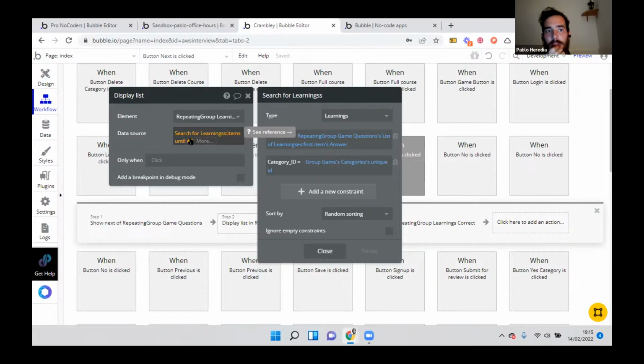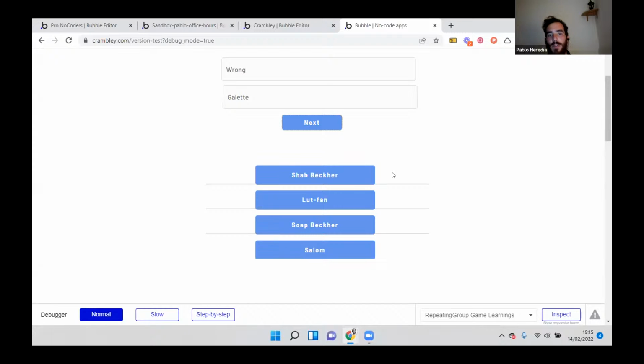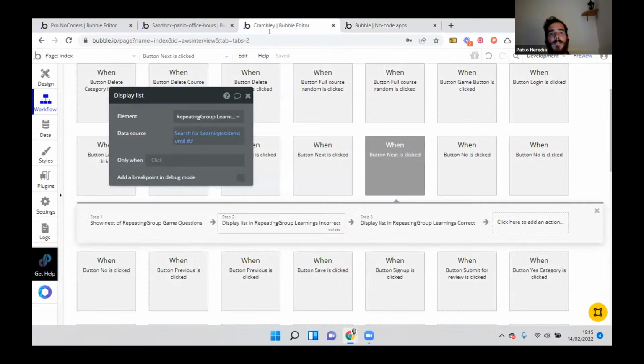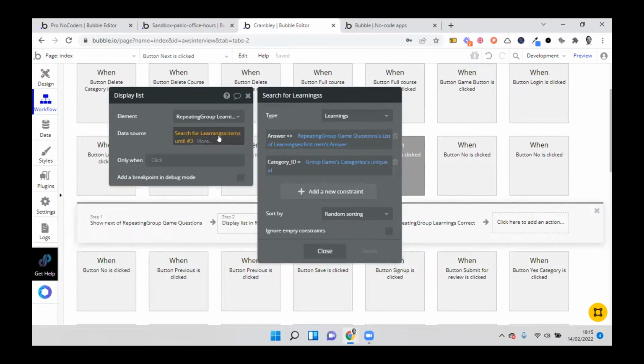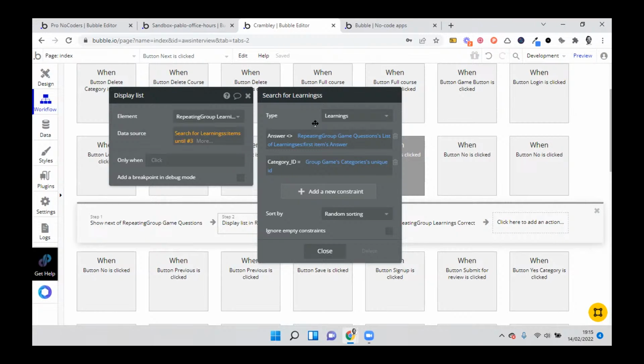I'm wondering what could be done in this case, because the answers don't have any type of order or something like this. If they had an order, we could use that. It's frustrating, isn't it? Because it seems like such a simple thing to do, and it really isn't. It would be super simple with a different data structure. So that's the main issue actually. If you were to just add 2 data types with the question and the answer, that would make it super straightforward. And I'd have to redo everything else in the whole app, though. That's my problem.